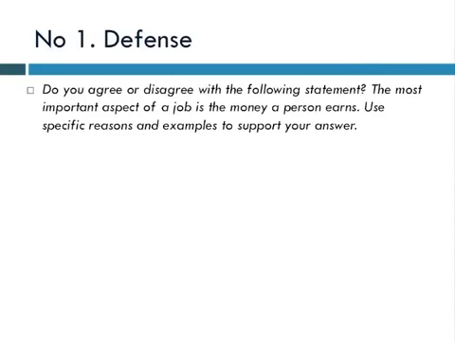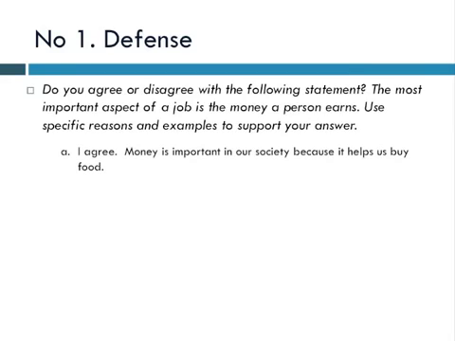Now the idea here is that as you read them, I'm going to ask you to pause the video so that you can spend a little more time reading through the choices. So I'll go ahead and read the topic. So here's number 1, our defense essay. Do you agree or disagree with the following statement? The most important aspect of a job is the money a person earns. Use specific reasons and examples to support your answer. Now here are your 3 choices.